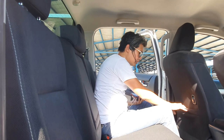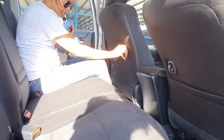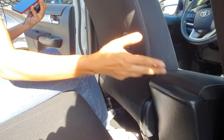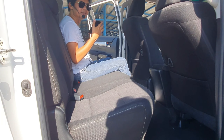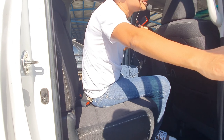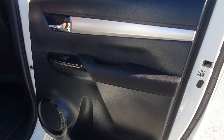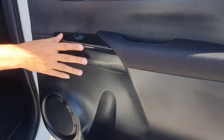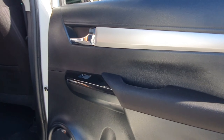The Isofix tethers will definitely come in very handy. We also have storage pockets at the back of our front seats with tethering hooks — very useful if you want to hang items. Being the G variant, we have a grayish plastic accent all around the interior, plus a piano black finish on top and chrome door handles.